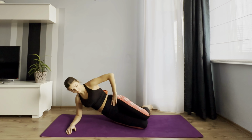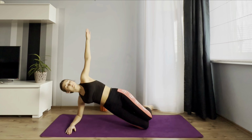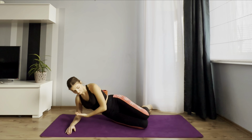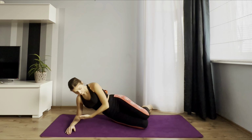Now with your exhale, raise your right arm up, inhale down, exhale, arm and hips up, inhale down. Don't relax your hips at the bottom, just touch the floor and lift them up.